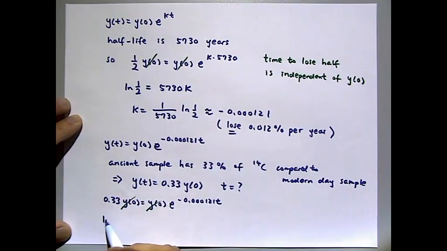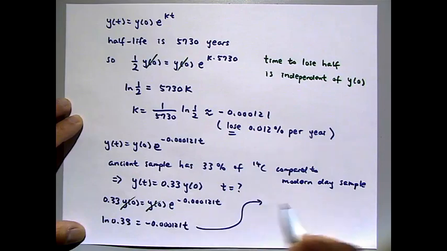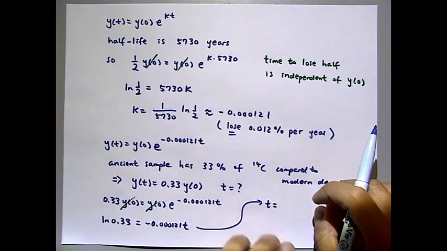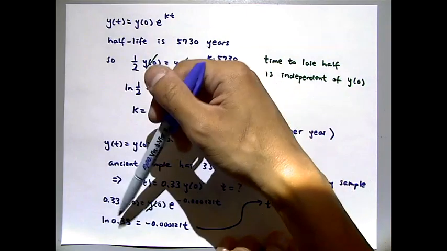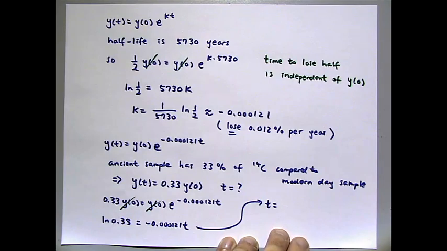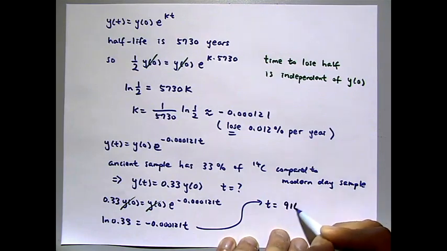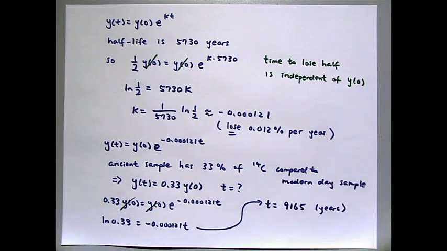So let's take natural log. Solving for t. And notice all of these things really need a calculator. On the exam, we'll give you stuff that you don't need to use a calculator for. So if this were to be on the exam, then the choices will have just natural log of something that you don't have to calculate. This turns out to be 9165 years. Okay, it's bigger than our half-life because we lost more than half.